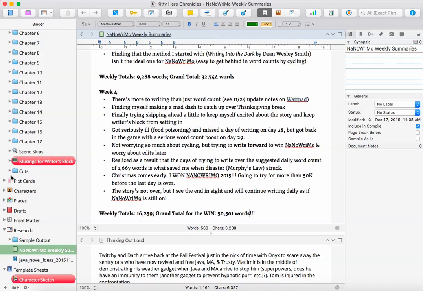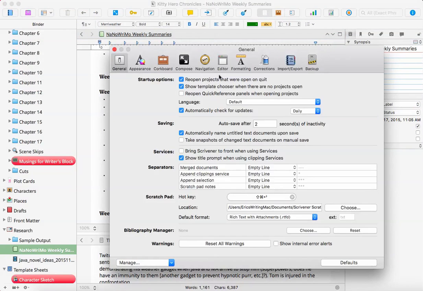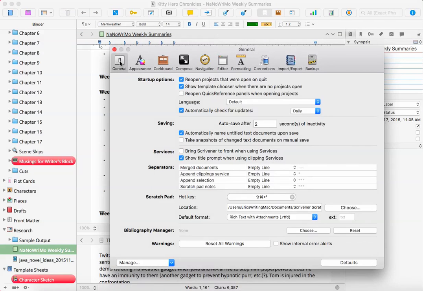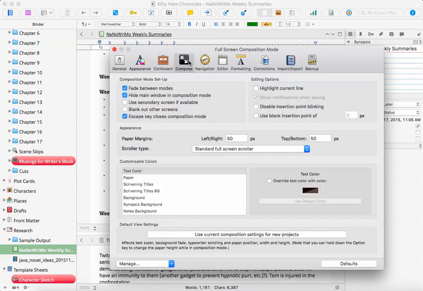Okay, so all right, as far as how I used it, this is how I used it. Another thing that really helped motivate me in winning NaNoWriMo is the full screen mode. You can go to your Scrivener preferences, and you can go to, I think it's appearance. Let's see. Let me make sure that I've got it here. It's compose. You can go to background right here and compose, preferences, compose, background.